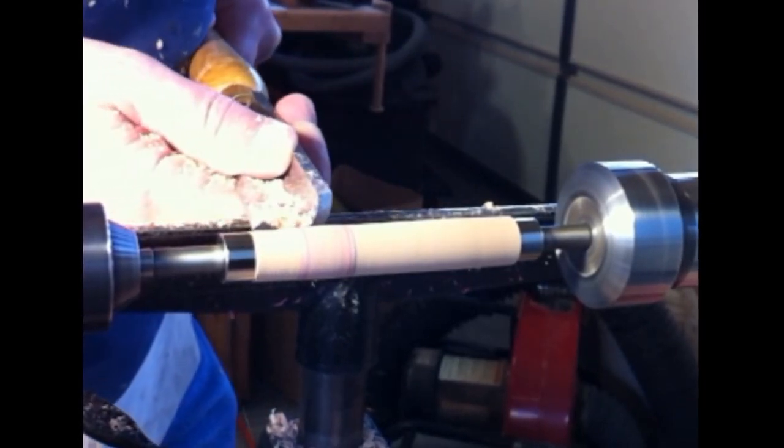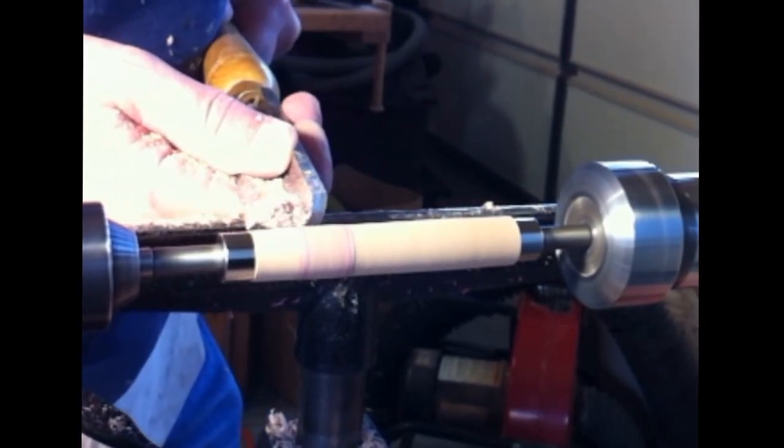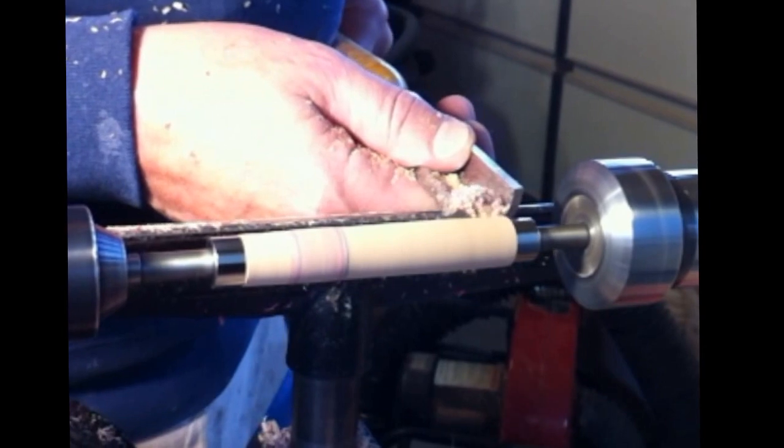That veneer is very fragile, and sometimes it tends to break out a little bit.